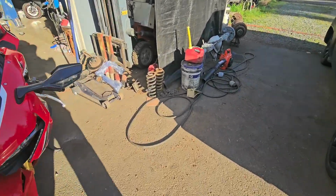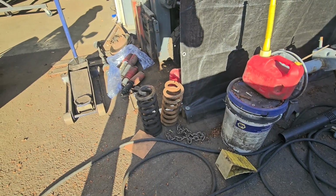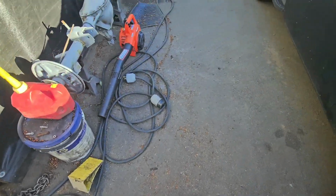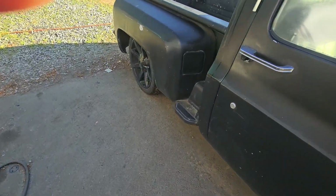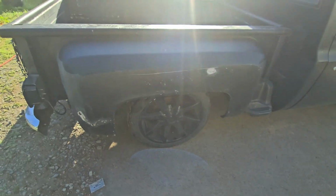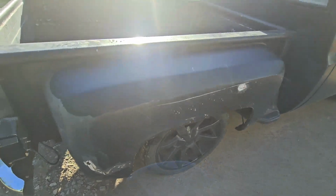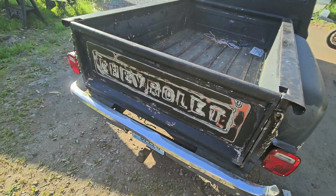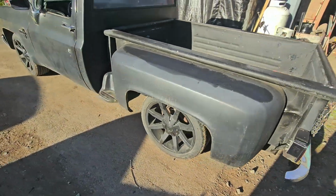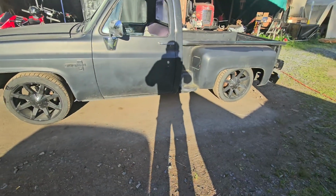Found on the front, here's the springs that came out. If you look at them, one is actually taller than the other by about 1/2 to 3/4 of an inch. And also in the back, the rear spring shackles and mounts, one is mounted about 1/2 inch higher on this side opposed to the other side. Someone tried to fix a bent frame, basically. I'm gonna see what we can end up with to get this adjusted.